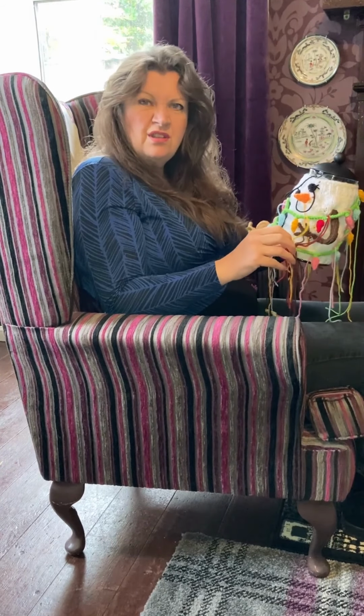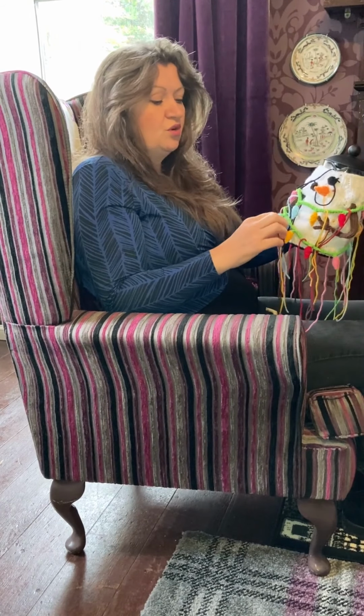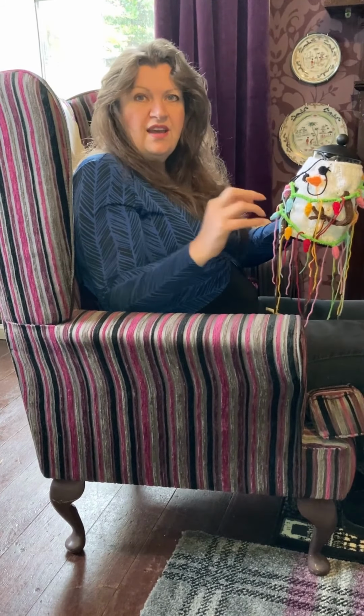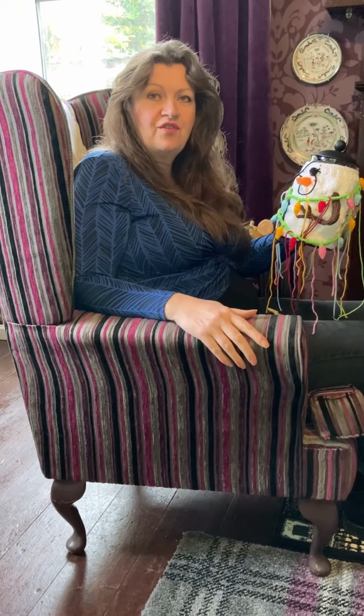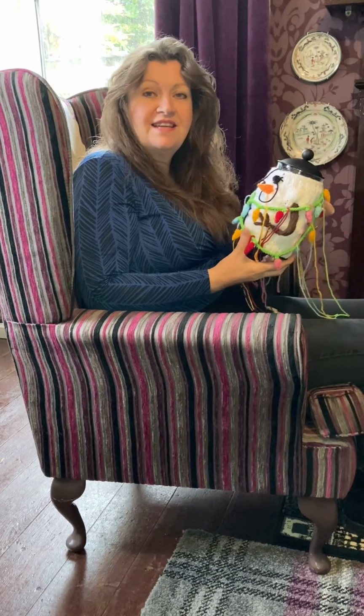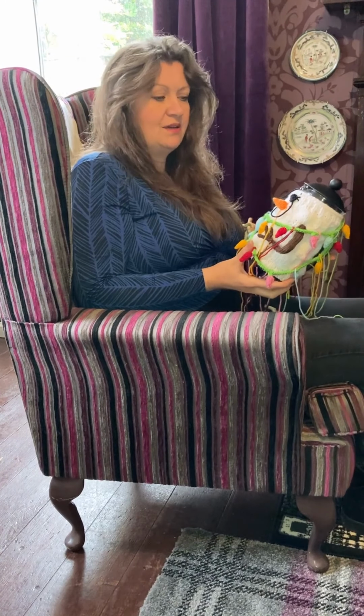But I didn't want to do another snowman that looked the same with the lights. So for the small one, I thought it'd be quite fun if he's holding up a snowball and he's going to throw it at you. I thought that'd be quite sweet. So there'd be two different versions of a snowman cafetiere cosy. That was something to look forward to. I'm hoping to get it out as soon as possible, really, with it being November already. Can you believe it?